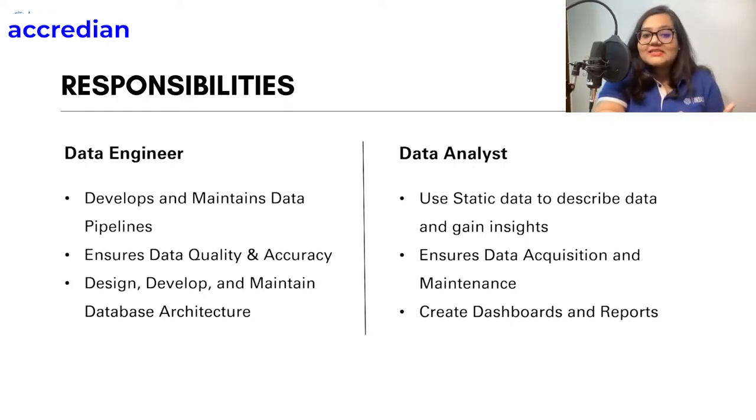And now the very last thing that a data analyst is going to do is create dashboards and reports. And this is no surprise, I think. A lot of people, when they think data analyst, think that they're going to create dashboards that include all the insights and KPIs that your company wants to see and track.